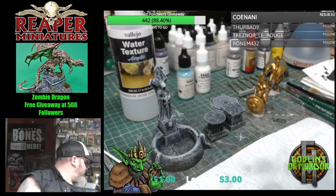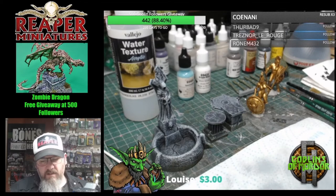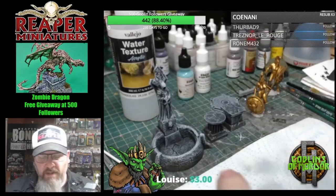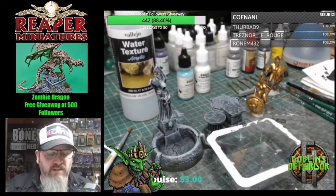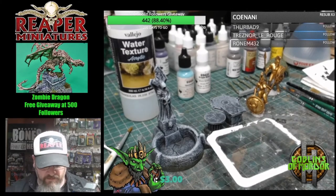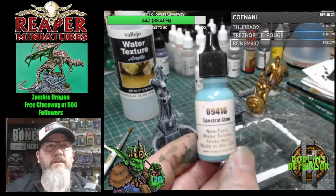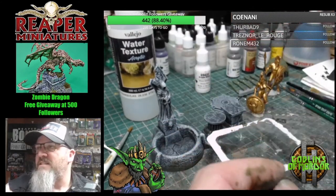Okay. What we need is a little bowl. This is it here. This is my little blister pack. Now, it's a super, super easy thing. And what I've found works the best for me is Spectral Glow by MSP Paints. So we'll give that a blitz.